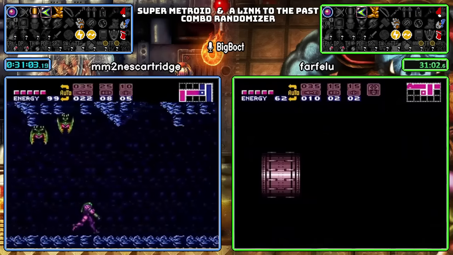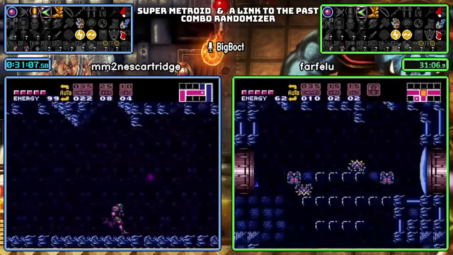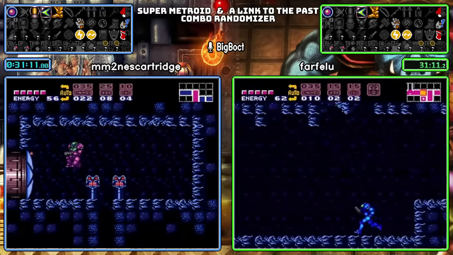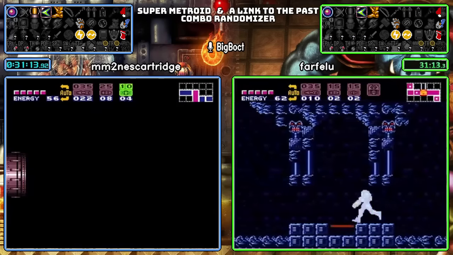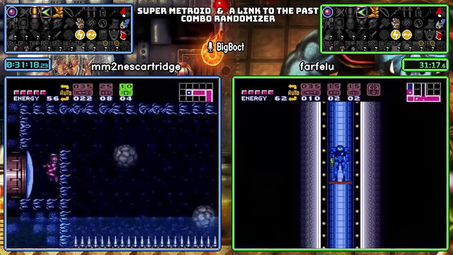So while we've got a little downtime chat, what are your favorite items for the runners to have to look hard for? One of mine is the high jump boots, because you don't know how much they help until you have to navigate without them. Same goes for the Morph Ball, too, really.